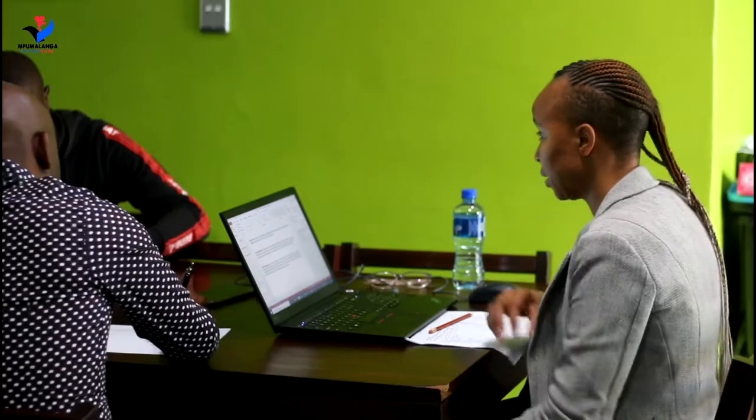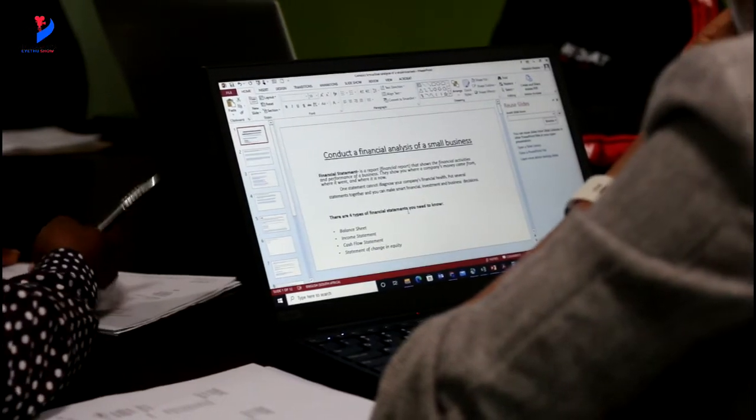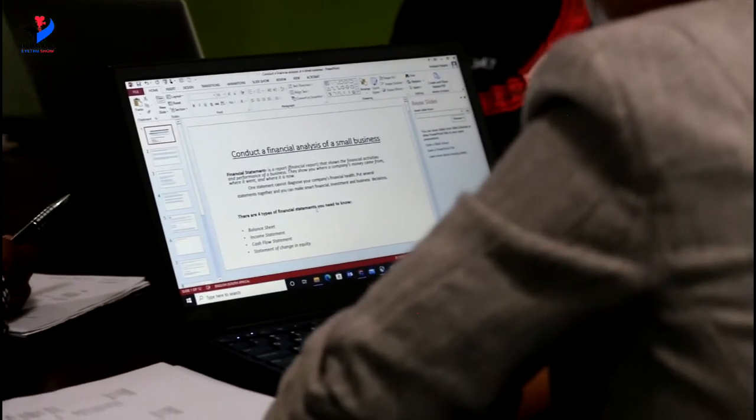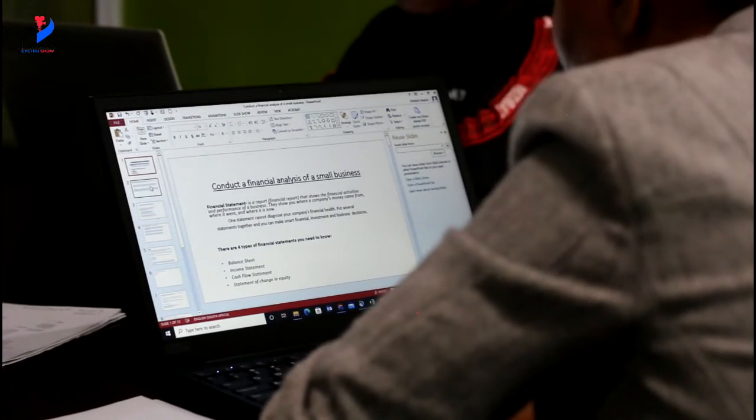Today we're just going to zoom in on two sets of financial statements. The statement of comprehensive income, which we normally refer to as your financial performance, and then the other one is your statement of financial position, which is referred to as a balance sheet. The financial performance, which is your income statement, shows you how much money the company has received. It also shows you how much money the company has spent.